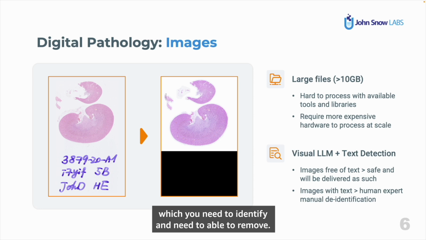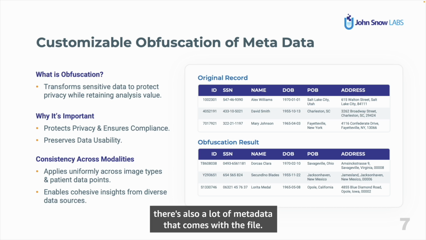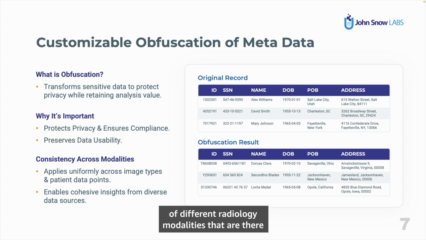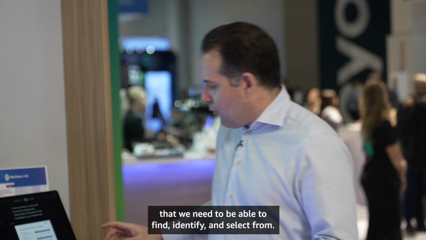which you need to be able to remove. And beyond the image itself, there's also a lot of metadata that comes with the file. And right now, there are really thousands of different metadata fields for the hundreds of different radiology modalities that are there that we need to be able to find, identify, and select from.